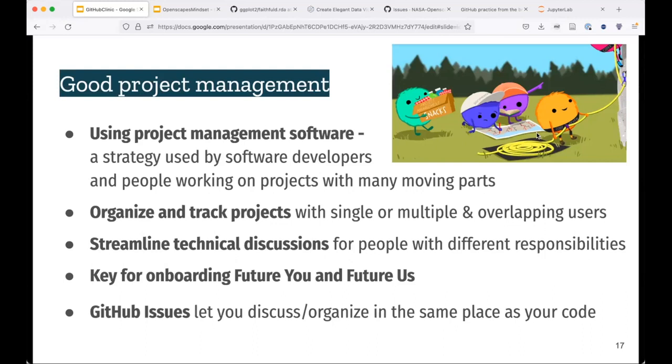This kind of software is used to organize and track projects with single or multiple and overlapping people and parts. Its job is to do that kind of bookkeeping and tracking together for you. We've really found that using GitHub for this kind of project management helps streamline technical discussions for people with different responsibilities.